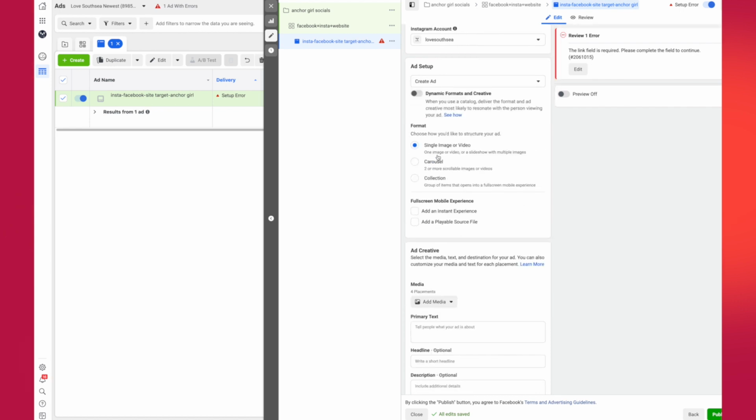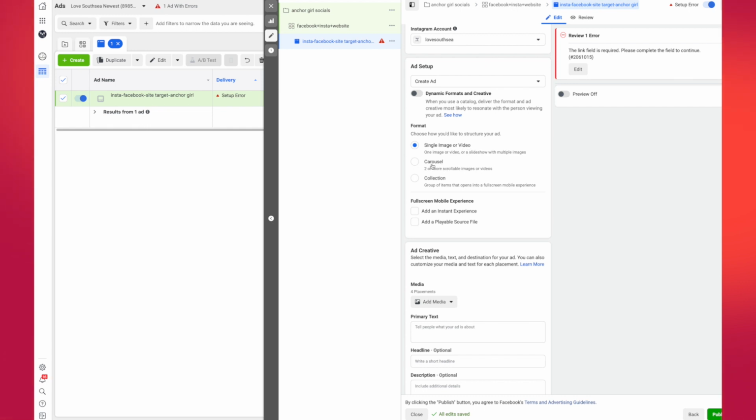You can create single images and what are called carousels with multiple images or videos. Now we know that with this particular brand that carousels work the best, but that doesn't mean that that's going to be the case for your business. So there is a certain amount of trial and error at the beginning of running a Facebook ad, and I would suggest that you create a single image, a video if you can, and also a carousel.